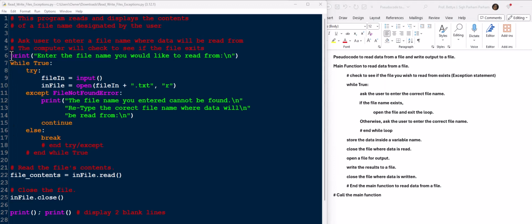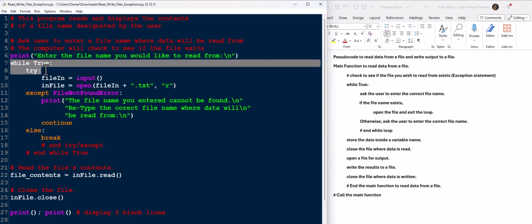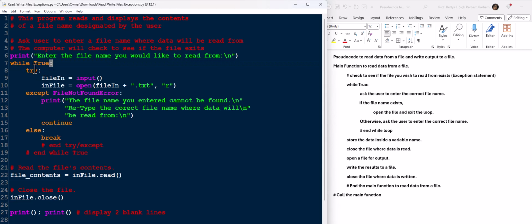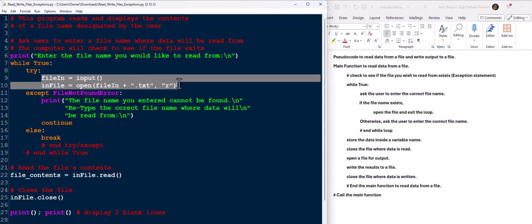So you see where in Python we ask the user to enter a file name, and while it's true, let's try. And of course, this is the Python syntax: while true, colon, as a control construction, try, colon, and we are going to enter the file name.